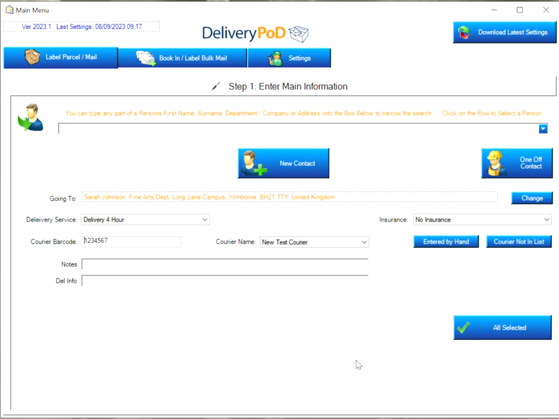The key thing is you've got the courier tracking number in there, and it might be part of the barcode. Sometimes you'll find the barcode might be 1,000 digits long, and the reason for that is the couriers will often put things like the address, the postcode, the date it was sent, and all things like that in there, and the tracking number is just part of the information in that barcode. But when you go to search on the website and you enter the tracking number the customer's been given, it will still find it because it looks for all items that contain that tracking number anywhere within the courier barcode that was scanned. So you'll still find it.